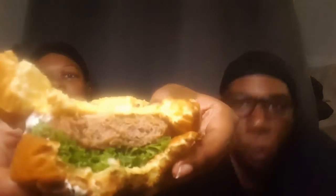This tastes like one of those cheap cookout burgers. You know, the ones that come in like the 24 pack or 48, whatever it is. I ain't gonna lie. When I bit into it, I was like, that's what I'm saying. It's not really red on the inside like I thought. Mm-mm. I'll cook, baby.